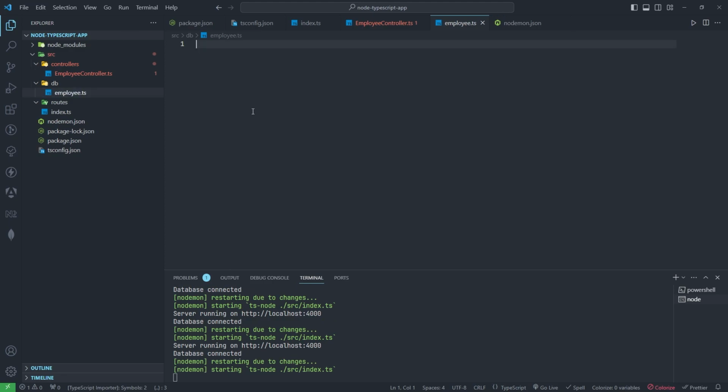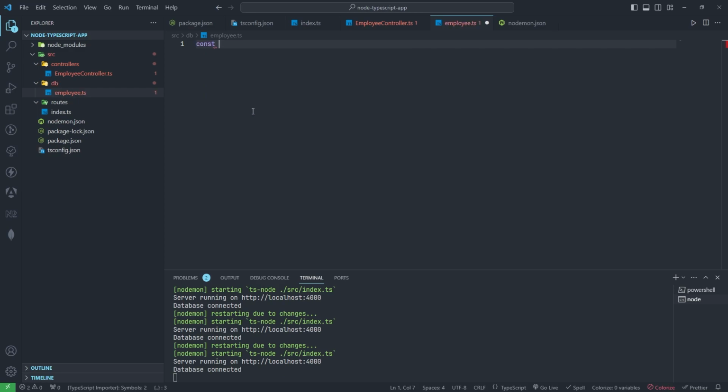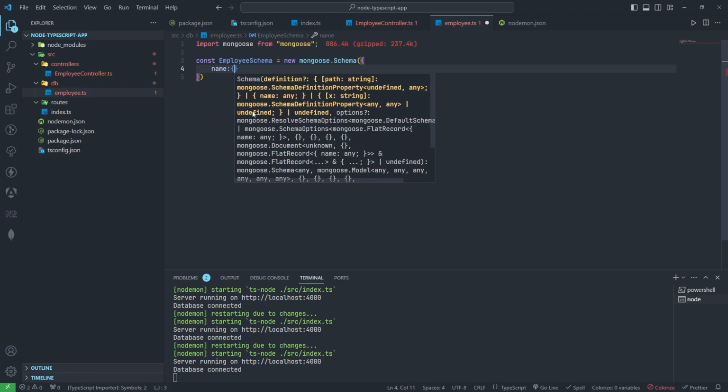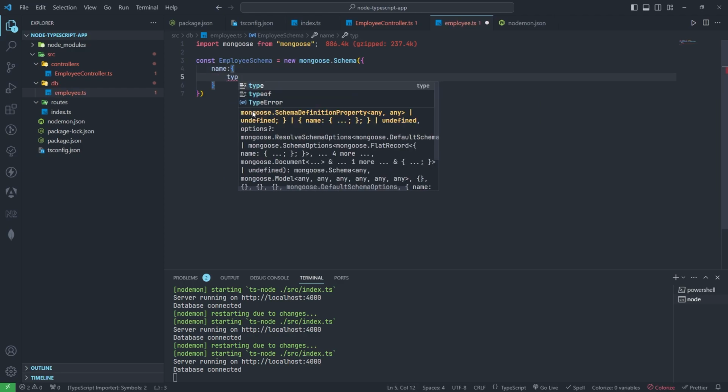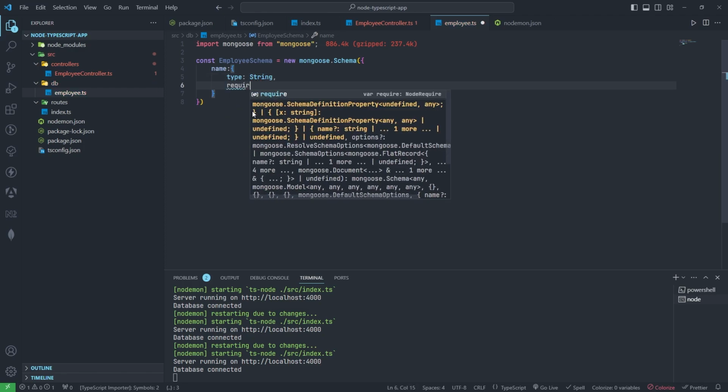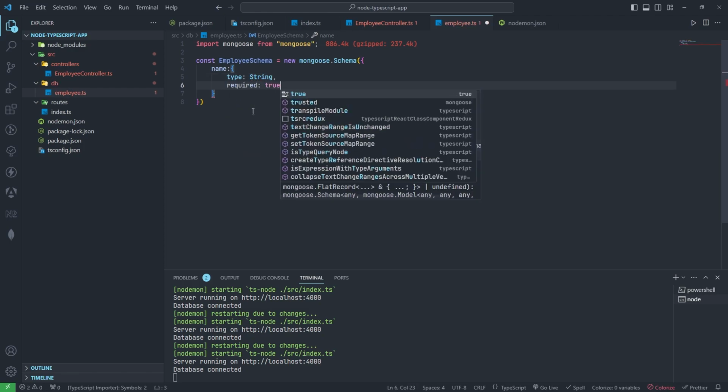Here we need to create const employeeSchema = new mongoose.Schema, so mongoose will be imported automatically. Now we need to add type will be string, and required we need to add true.